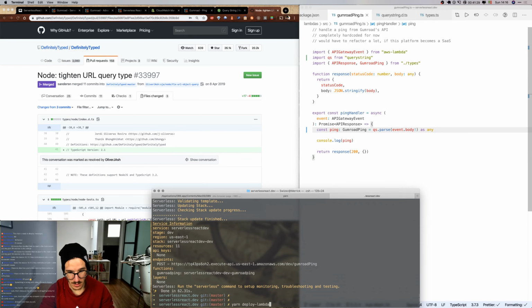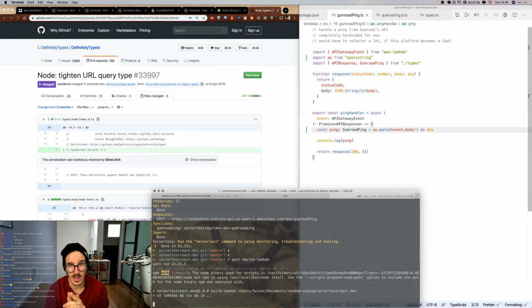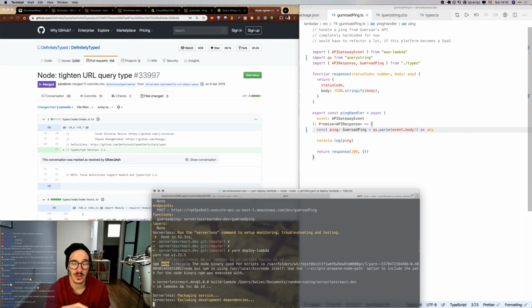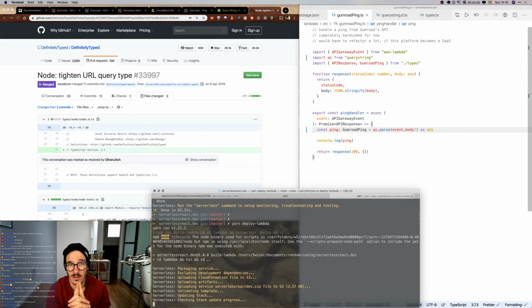Okay. Yarn deploy lambda. So we're gonna deploy the lambda and then try the test ping again. And then when we get that, we're gonna start playing with the auth0 API. And the auth0 API will be for creating, creating what? It's basically gonna be for creating auth0 users and giving them certain permissions, and then when they log in with that, we're going to check those permissions to see if they have access to the course.